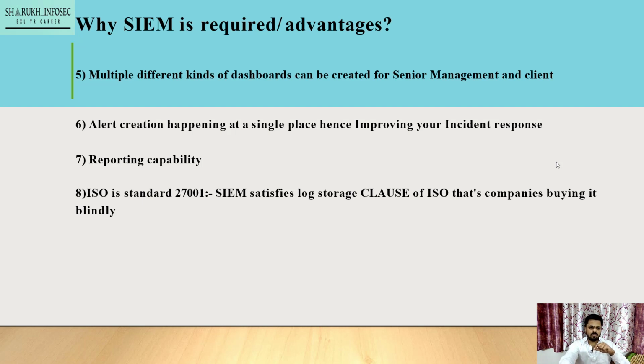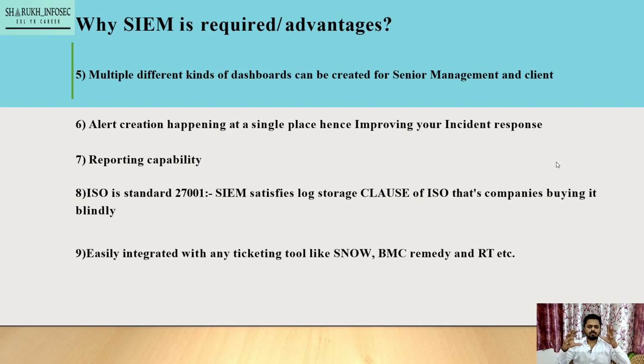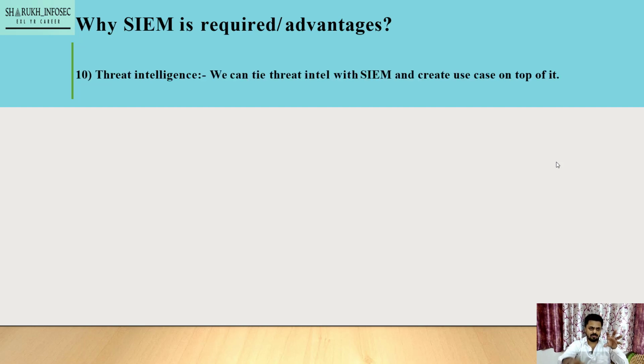Okay, moving on. So we have the ticketing tools in the organization. There is a ticketing tool basically to manage the SLAs and everything, so that nothing gets missed. So all these SIEM tools can integrate with these ticketing tools very easily, and they can generate the ticket for you. So this is one of the important slides. On the next slide, I'm going to give you more in-depth information so that you guys understand what this SIEM is in detail, in depth.